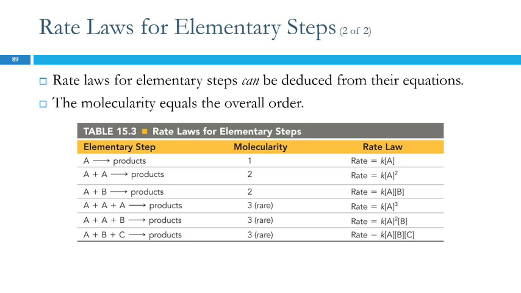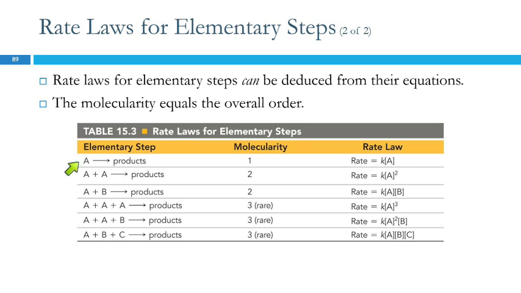Okay, so this is dangerous. Rate laws for elementary steps can be deduced from their equations. This is only true for elementary steps. You can't do it for everything. I wish I didn't have to tell you this at all, because you're going to want to do it with everything. You can deduce the rate law from the equation for an elementary step only.